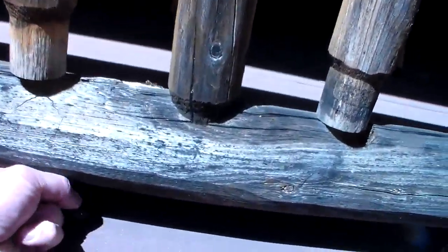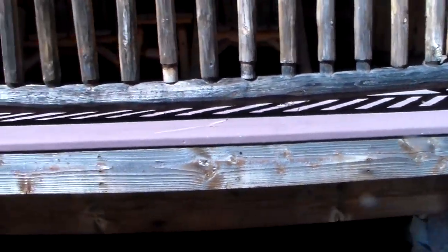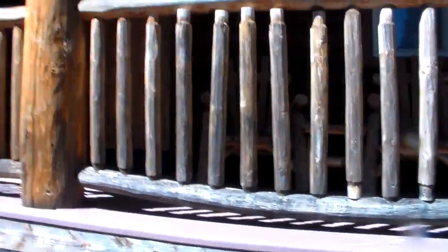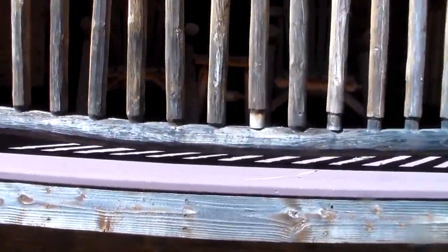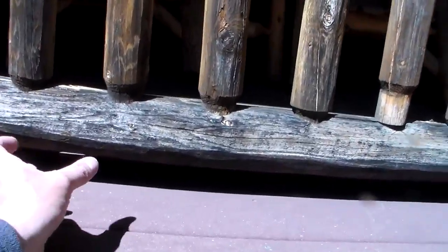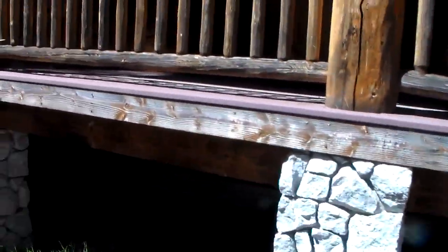This side is where we need to address because it's getting the most sun and it's drying out drastically. I might even be able to get a fix in on this — I'd like to give it a shot because it's falling apart right now. What I've often done is take a block, stain it, and put the block on each side to hold things in place until you decide if you want to actually change it. I can make those look pretty good.